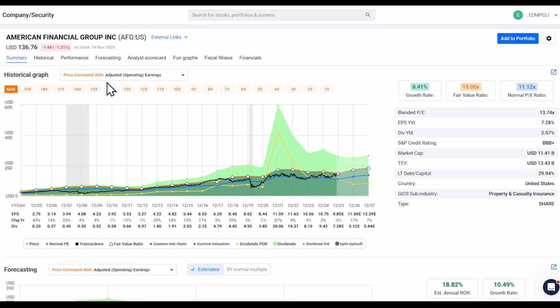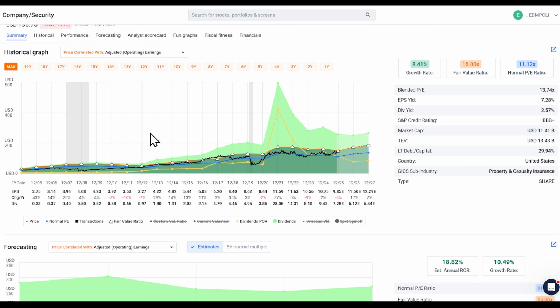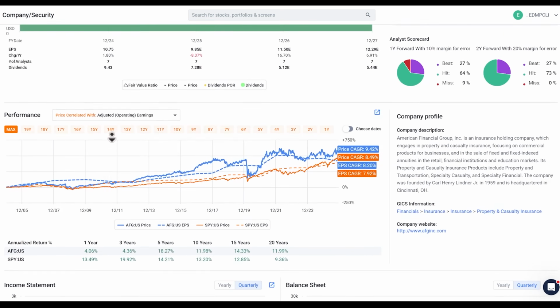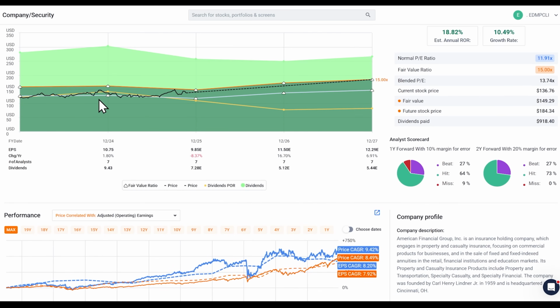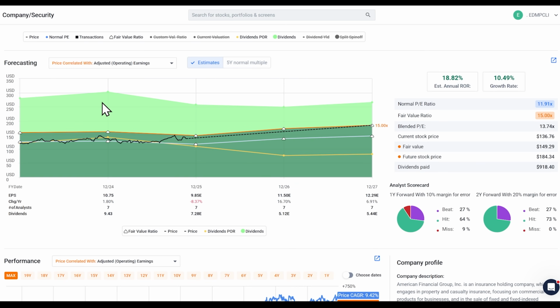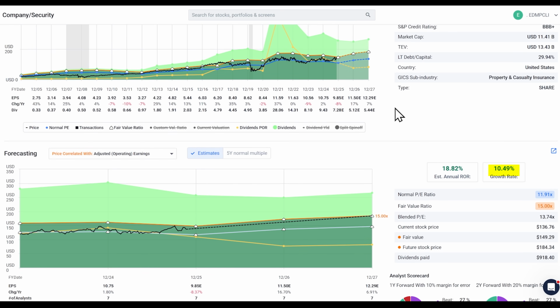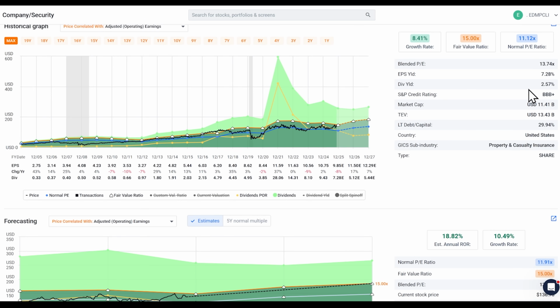Now, if we go into American Financial Group, I'll just go through a couple here at the beginning, because I'll be doing this in more detail. Here's a pretty consistent company. They apparently paid a special dividend in December of 2021. But again, I'll be looking at these stocks and trying to make a decision of whether or not I want to include them in my portfolio. I can look here in the summary and see the estimated annual rate of return, which is attractive. I like 18%. I like the 10.5% growth rate. And in this particular case, this stock offers a dividend yield of about 2.67%.